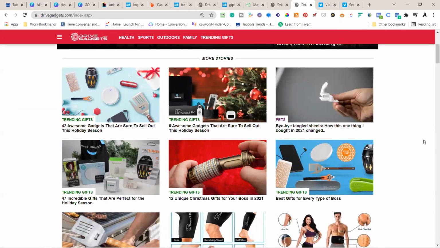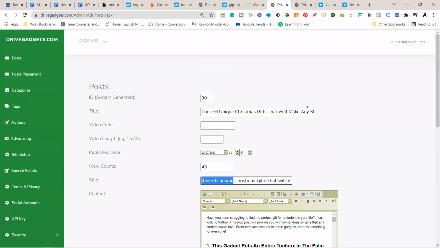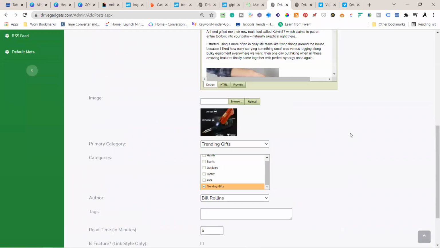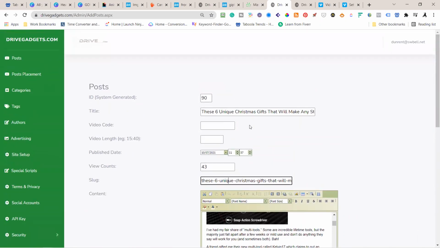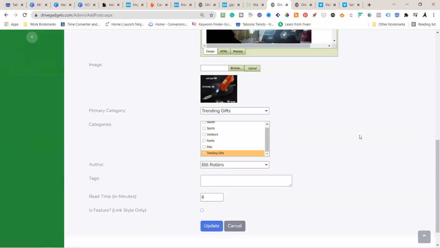With a space. Well, let's go back here one more time. Make sure it's active. Okay. These 6 post ID. Well, I don't know why this post isn't showing up.